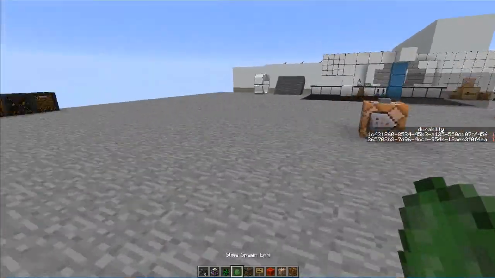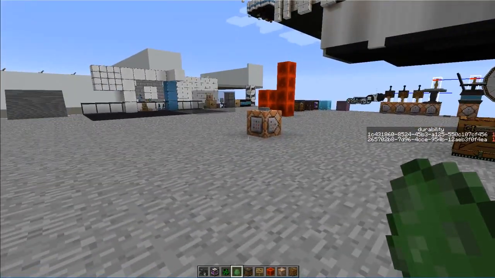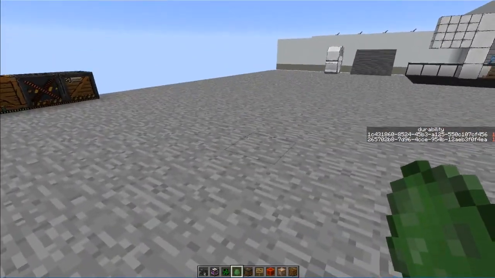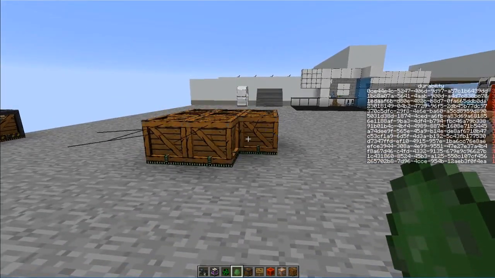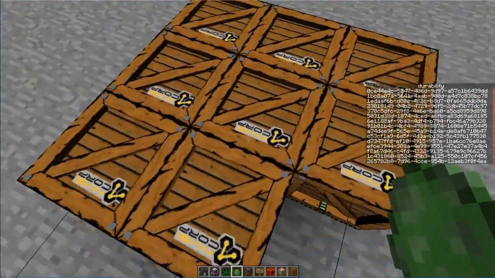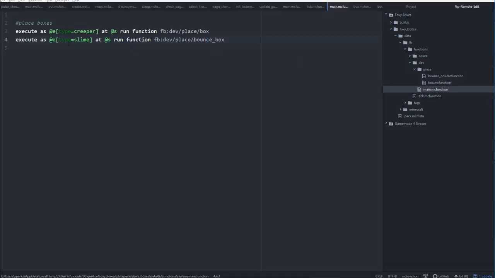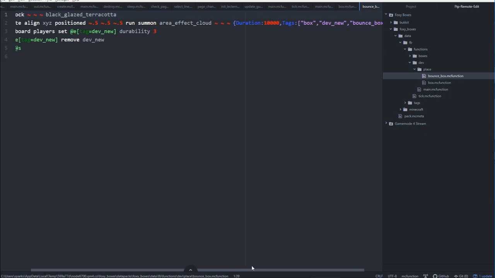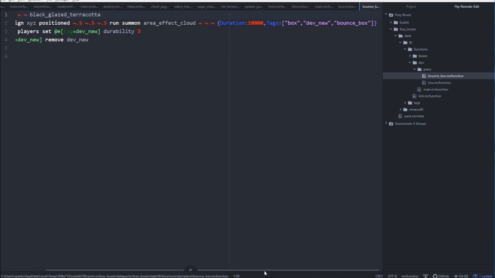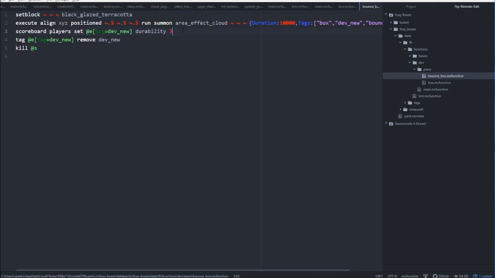I was doing the same thing for the jump boxes, and I thought I'd use a slime because the slime is bouncy and it makes sense. But I had one issue with that. I think I may need to choose a different mob. The way I'm doing this, by the way, is just detecting the type of mob, and then I have some code which just sets the block type, summons an area effect cloud with the tag saying what kind of box it is, and then it also just adds a durability value. So you can see for the bounce box, which we want to bounce on several times before it breaks, we give it a higher durability.